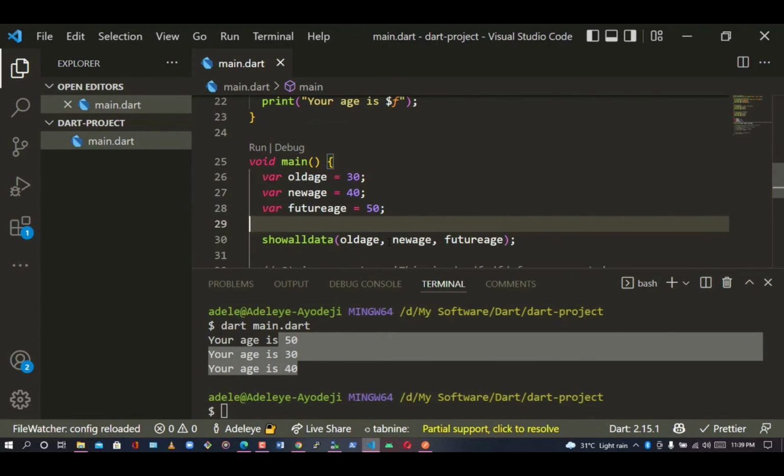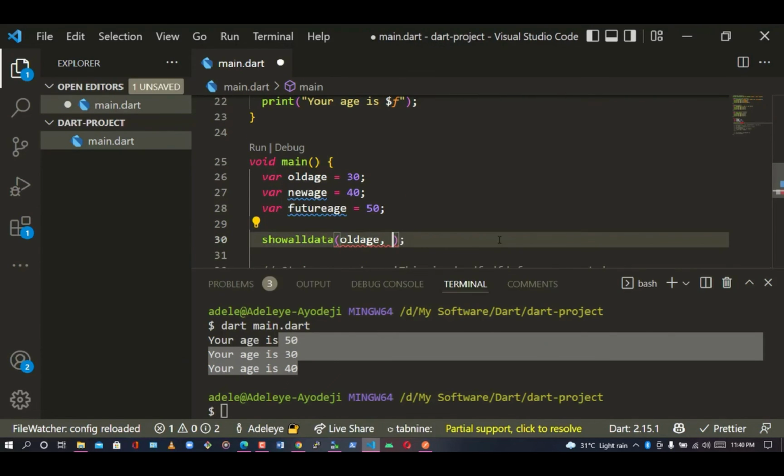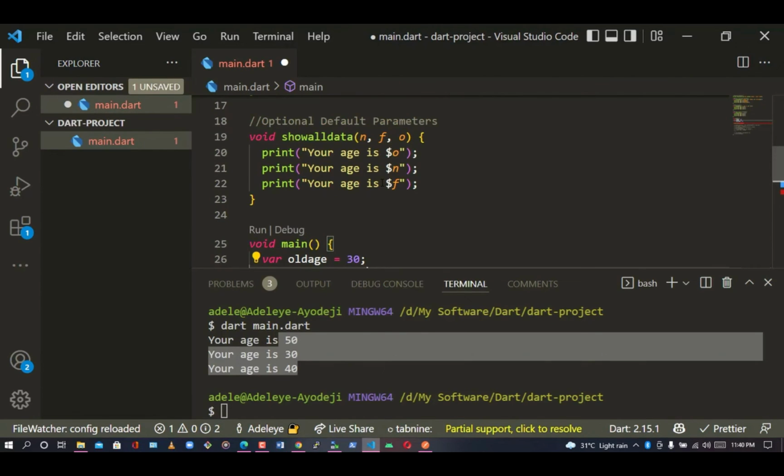Okay, so now I don't want to pass these two guys in this place. If I don't want to pass it in this kind of format, meanwhile it's not required.